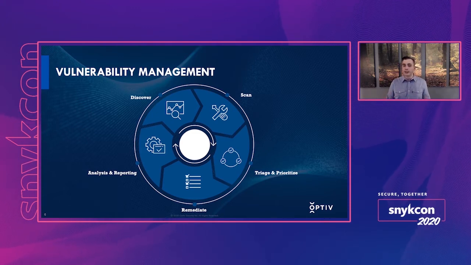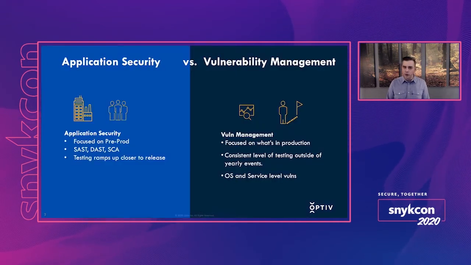So at its most basic level, vulnerability management generally looks like this. We've got a discovery phase where we're figuring out which assets we have. We're scanning them with remote, agent-based, and other types of scans. Those scans are being fed into a triage process where we basically validate any false positives, look for prioritization opportunities, and basically figure out what needs to be fixed now and what can be deferred to later. Then we go through a remediation phase where we actually fix the vulnerabilities and validate those fixes. And finally, there's usually an analysis and reporting side where we're basically trying to derive metrics, see what's working and what's not, and figure out how we can be more effective going forward.